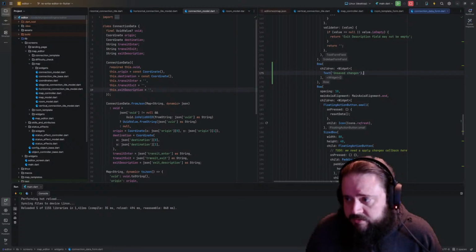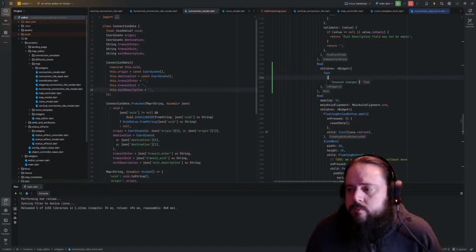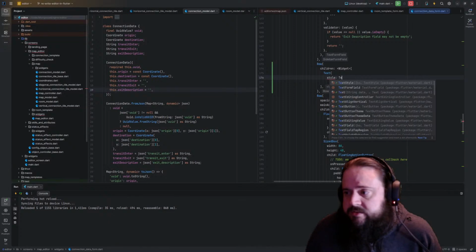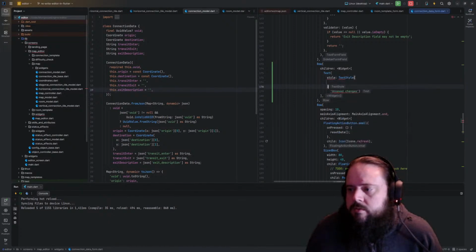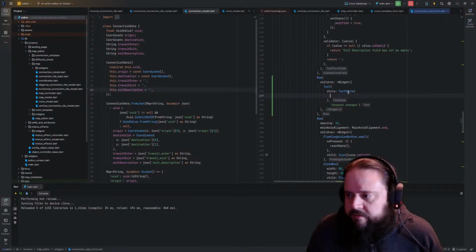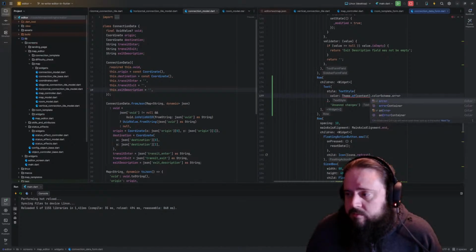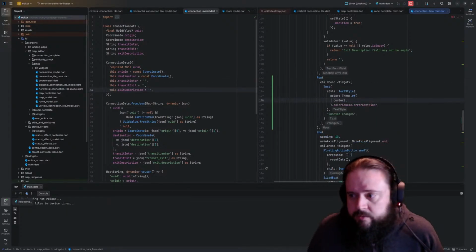Unsaved changes. But you need a style. Yes. Text style. And you should have a color property. Yes. Color. Theme of context. Color scheme. Error. Container? Was that what we were using? I don't remember.